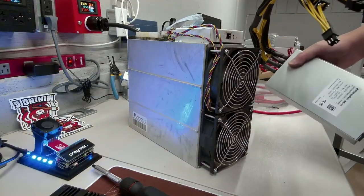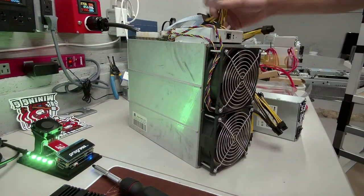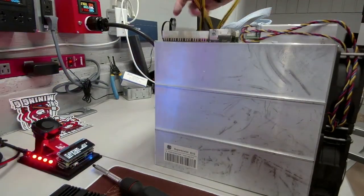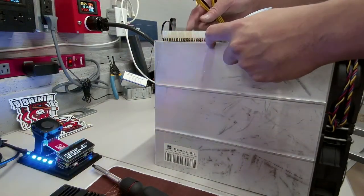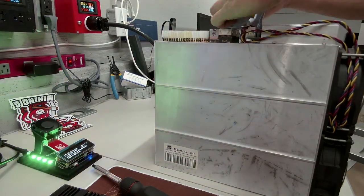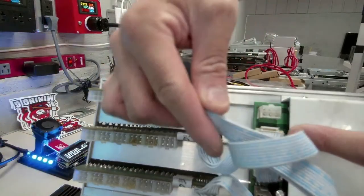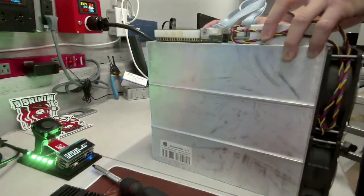All right. I'm going to have to elevate this power supply because the PCIe cables are not really long enough. Hold on, let's bring it back here. Oh no, they're long enough. So there's 1, 2, 3, 4, 5, 6, 7, 8, 9, 10, 11, 12, 13, 14, 15, 16, 17, 18. And is there a PCIe for the control board? Yes, there is. I forgot to show you guys. There is a PCIe for here as well. So 19 altogether.